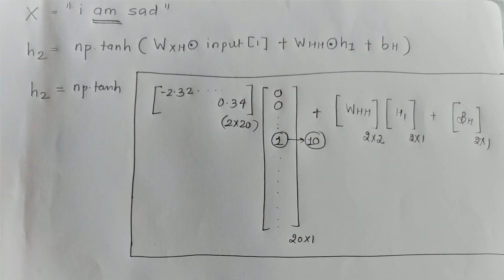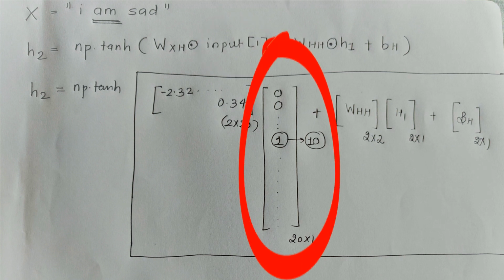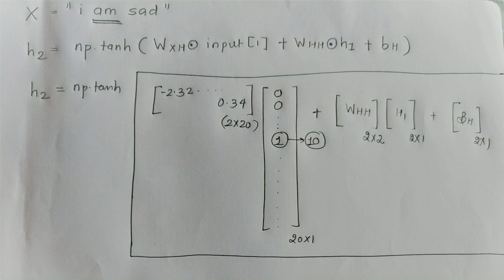Now I jump to the second word, which is am. A lot of things would remain a constant, that is all my weight values, that is Wxh, WHH and Bh remain a constant. The only modification that happens in case of the second word is my input changes. So am would be represented again by a 20 cross 1 matrix where it will have 20 rows and 1 column. 19 values would be zeros and 1 value would be 1. And here for this particular word, I'll have 1 located in the 10th location. The same set of calculations follow and I'll get a corresponding hidden state h of 2.